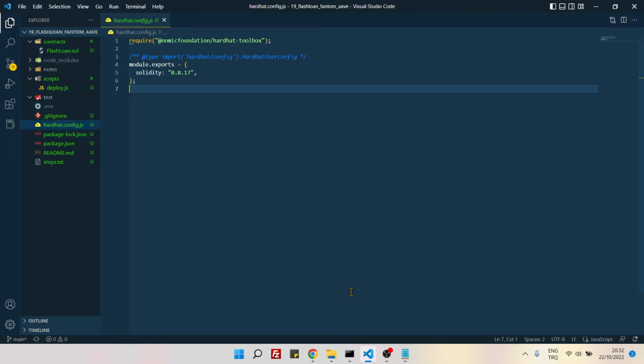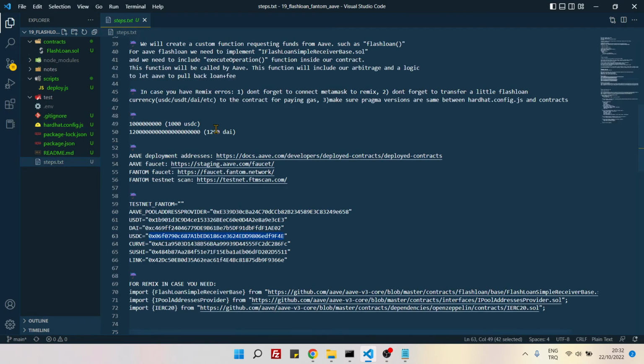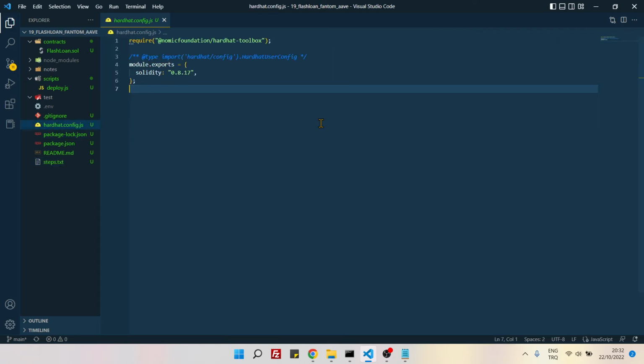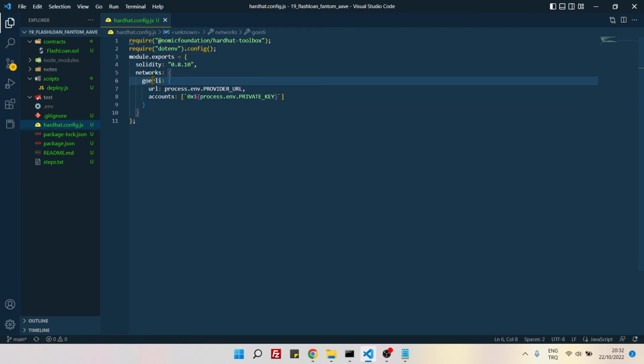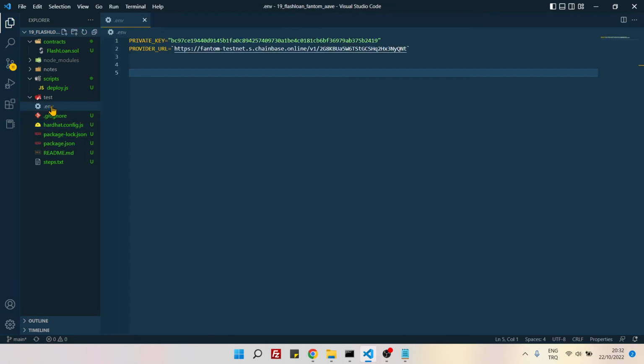So go to hardhat.config.js. And here I have created this. Just copy it and paste it here. And instead of Goerli, you just need to say Fantom. Please just follow the same code, okay? Just copy paste it, because if you don't, you may not see these template literals, which are important actually. And yeah, so it's finished, and the only thing left is the .env file.